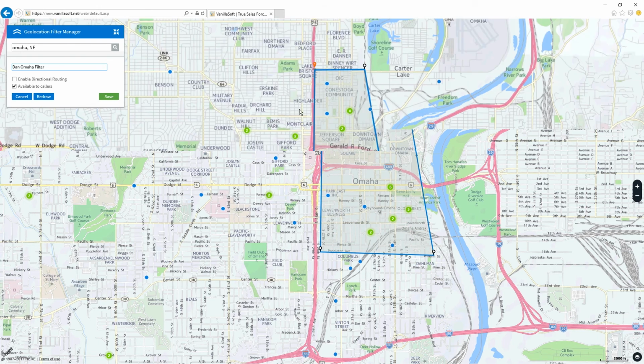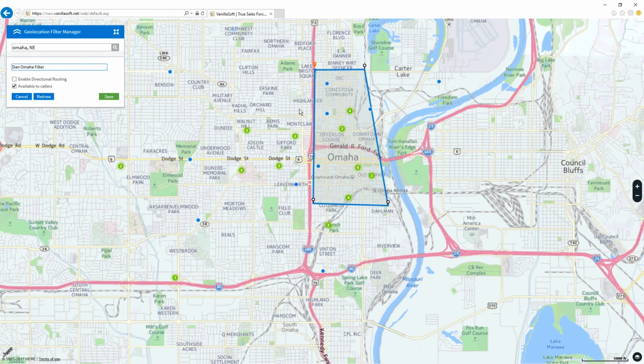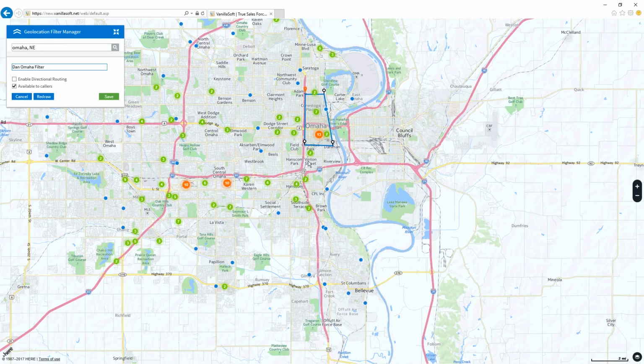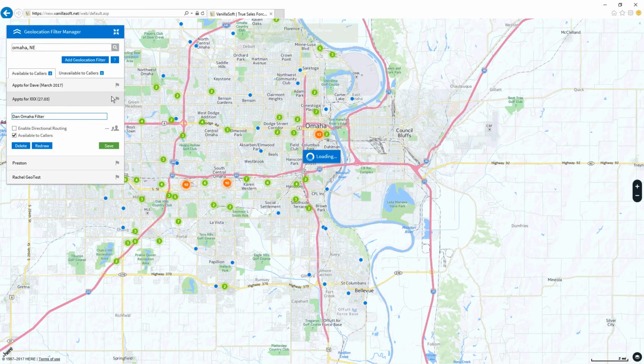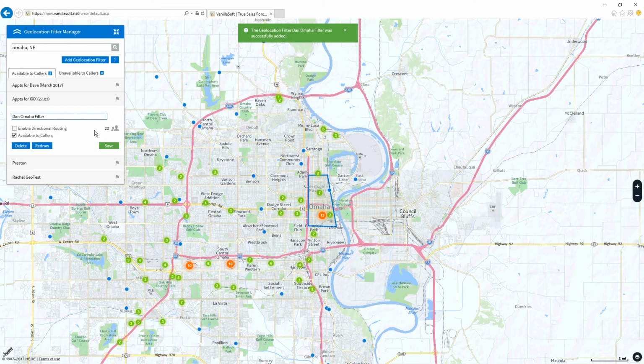It looks really good, as you can tell. I mean, it gives you a lot of interaction. It's not just putting a zip code in and watching it kind of create a circle. This is letting you do whatever you want, capture whatever records you want. And once I save this, I'll go ahead and make sure it's available to callers. Once I save this, it becomes available in this list. And just like the other filters, it gives me a count of how many I've drawn. So in all these little blue buttons, I don't have to go in here and count and do math myself, thank goodness. It's just going to tell me there are 23 contacts that I've captured in this filter.